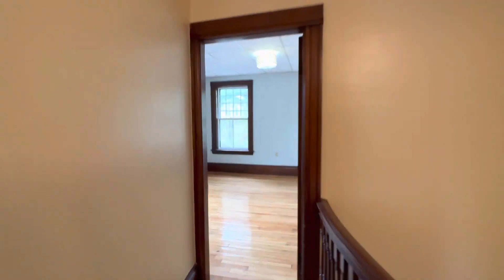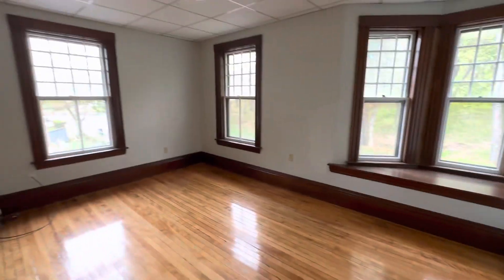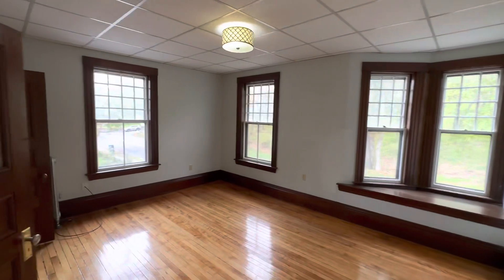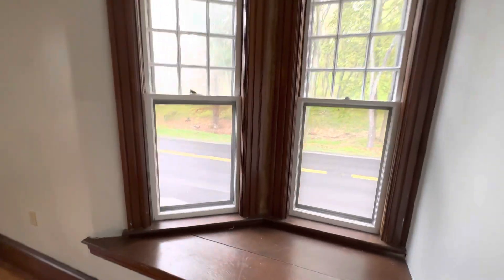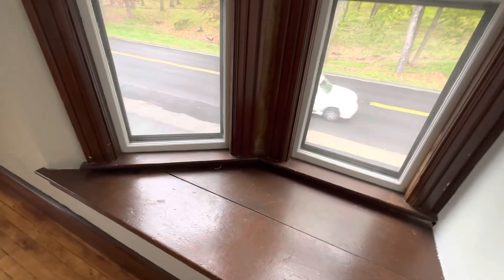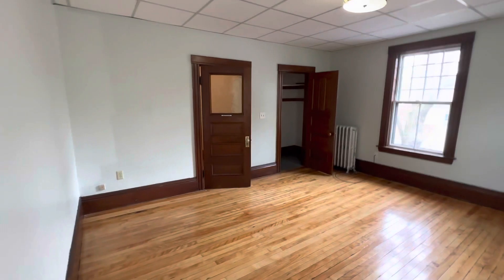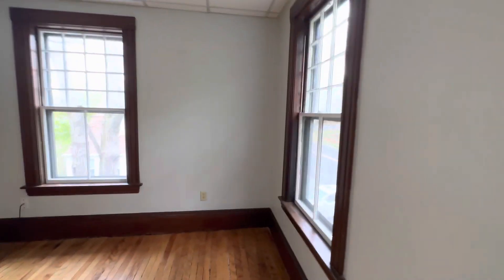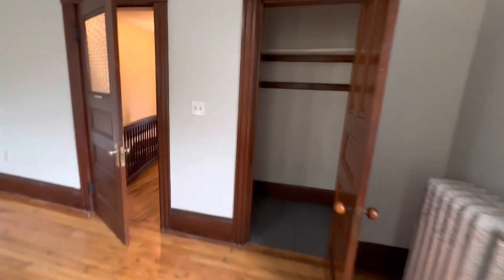We'll start off with this bedroom on the right — this is the one that's front-facing. In my opinion, this would be considered the main bedroom. It's easily big enough for if you had a California king and a desk and a dresser. There's also this little alcove cut into the wall here — if you like reading, this would be a great place for reading. And that's May Street right there — we're actually right across from the Arboretum, which is basically a tree farm. Once again, the radiators are up here. Nice big closets, actually — big closet in that room.